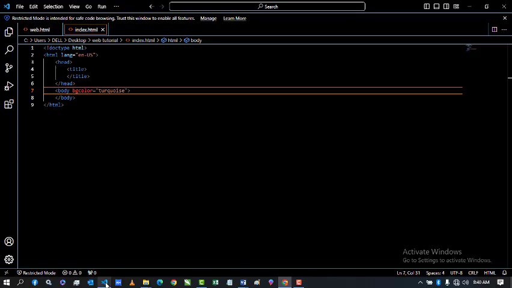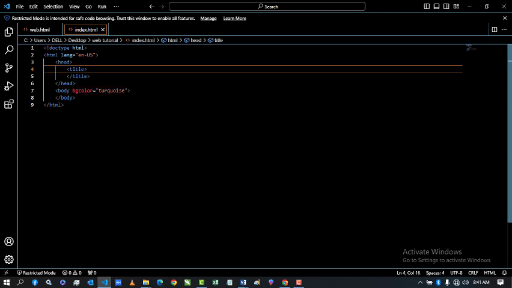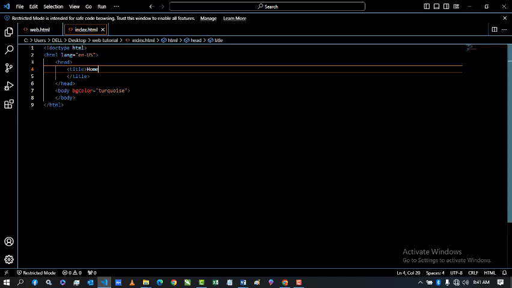All right. So let's go back here. The next thing I'm going to talk about is adding some things to our code. In my title, let me call it home, then Control S again to save. If I come out to my browser, you look at this, the title is showing index, so let me refresh it, it becomes home. All right, it becomes home because that's the title of my page. So that's how this whole thing works.